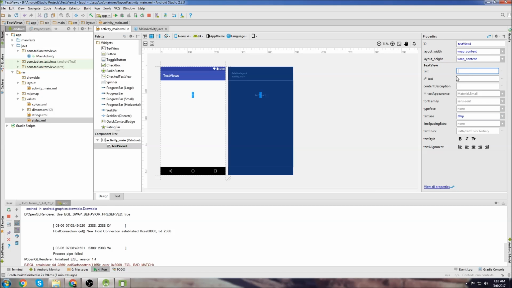And here, just to give you a preview, I'll write some text in here, and you can see it's much larger than we originally had. If I change this down to 10 SP, the text shrinks over here. But let's set it to 20 SP, and we'll get rid of this text. And that's all we're going to do in the layout file.